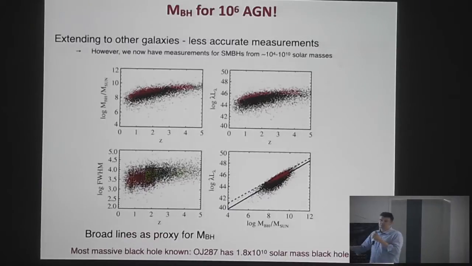So the broad lines are essentially a proxy for the black hole mass. And this is one of the most fundamental, important things we've been able to discover in the last 20, 30 years. The most massive black hole known is this guy here, OJ287, with a black hole mass of something like 2 times 10 to the 10 solar masses. I think this might be old. I think there's probably another one now that's almost 10 to the 11. So then the question is, how do you actually make a black hole that essentially has the same mass as all the stars in the Milky Way? Maybe that's not trivial. But we'll come to that question later.